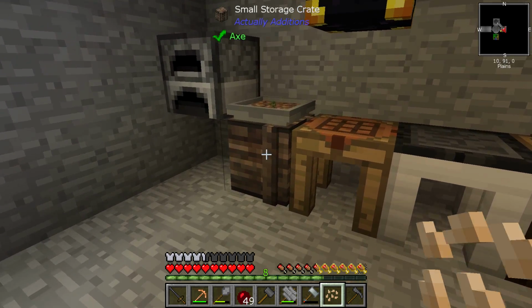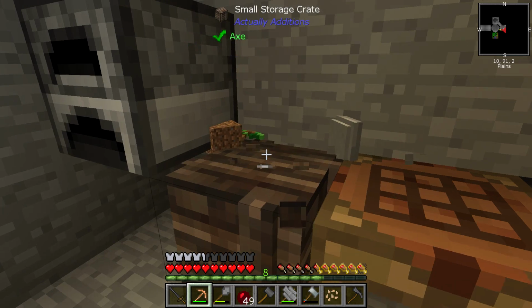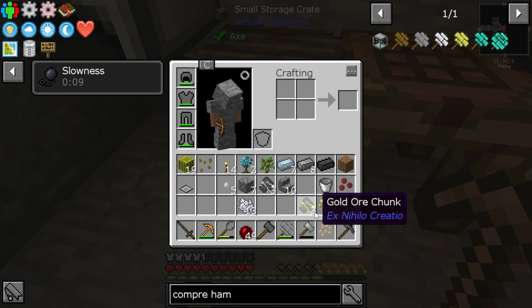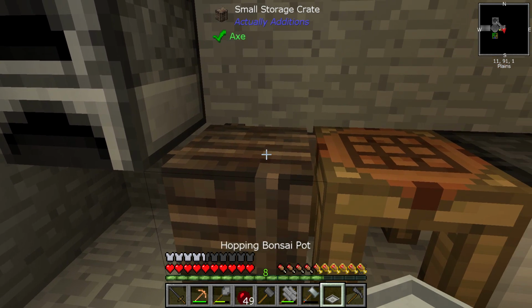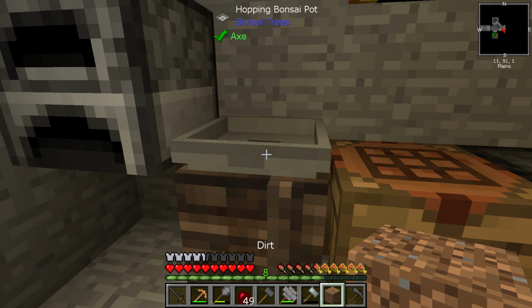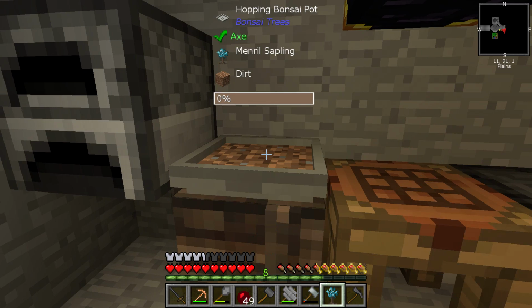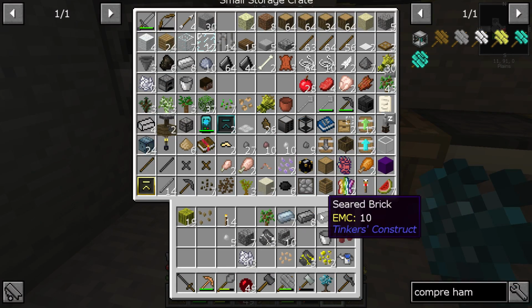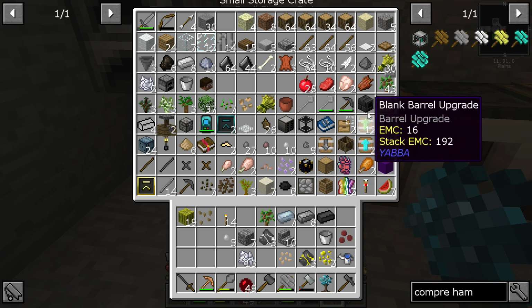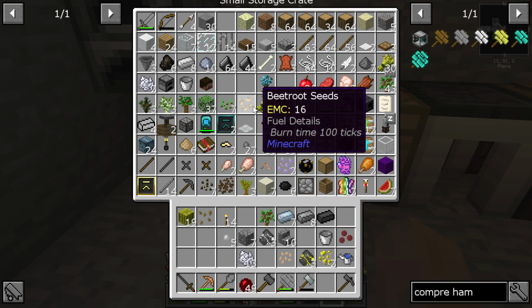Alright. So what if I was to break this? Take all of this. Take the, where'd it go? Here it is. Take the item, put it here, put it on top, and then take the piece of dirt, put it here, and then take a mineral sapling and put it on top. That apparently works. Okay. So I'll put this other sapling here.